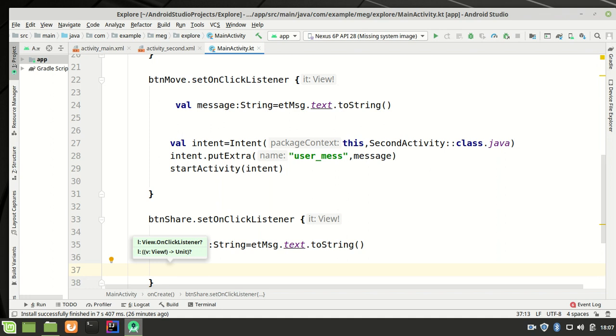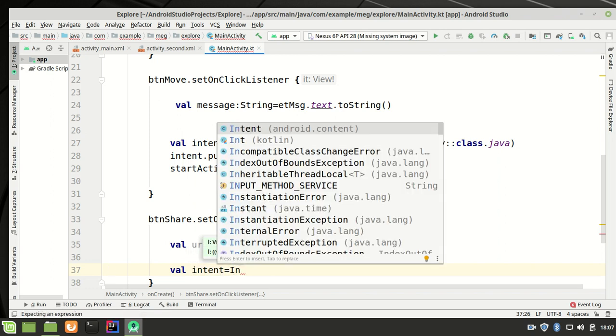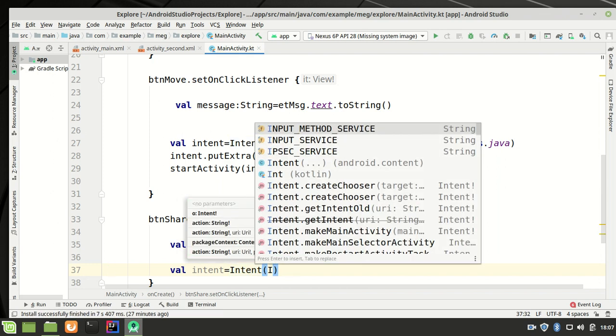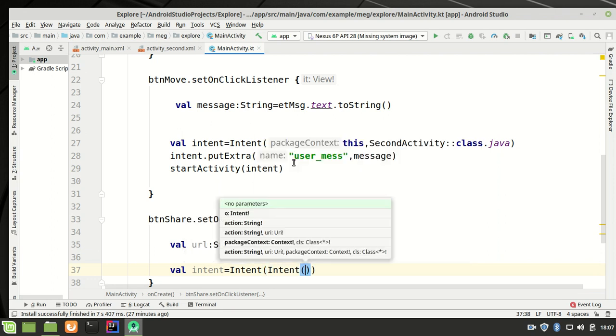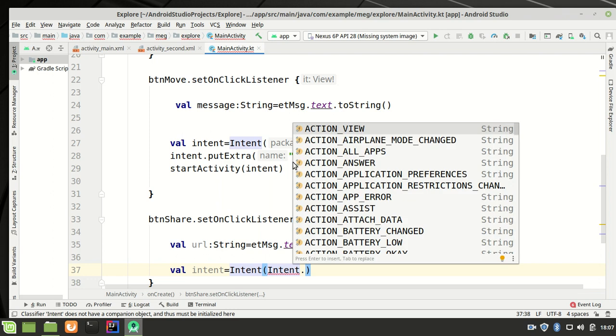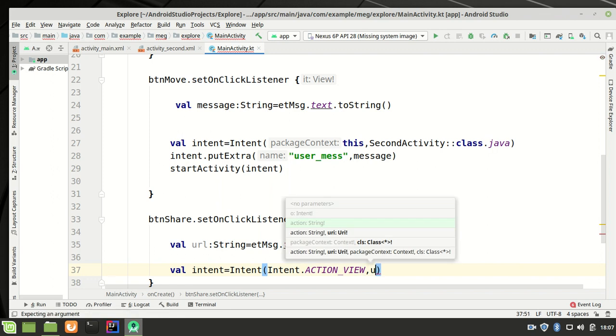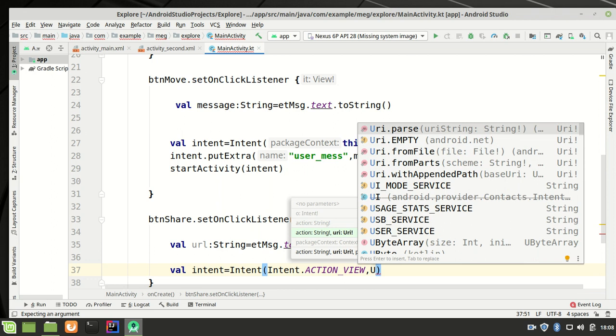So we come in here and say val intent equals to intent dot action view, then comma, then URI dot parse.